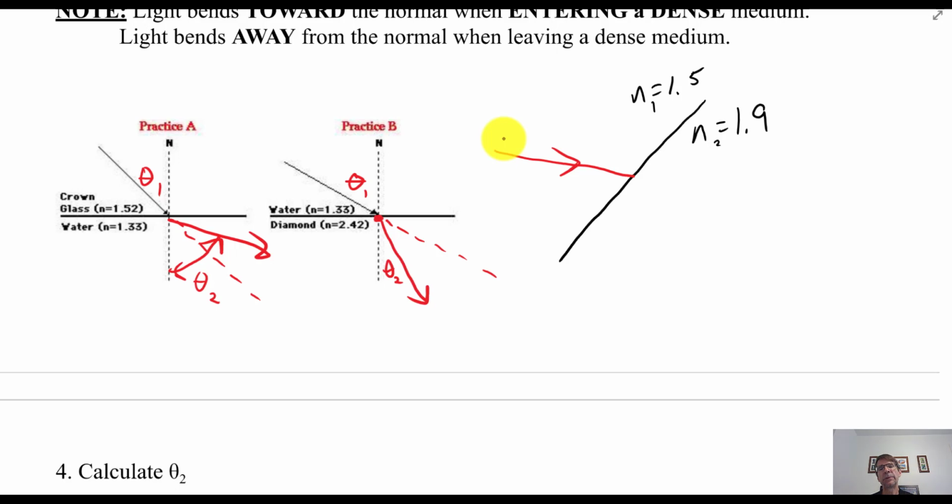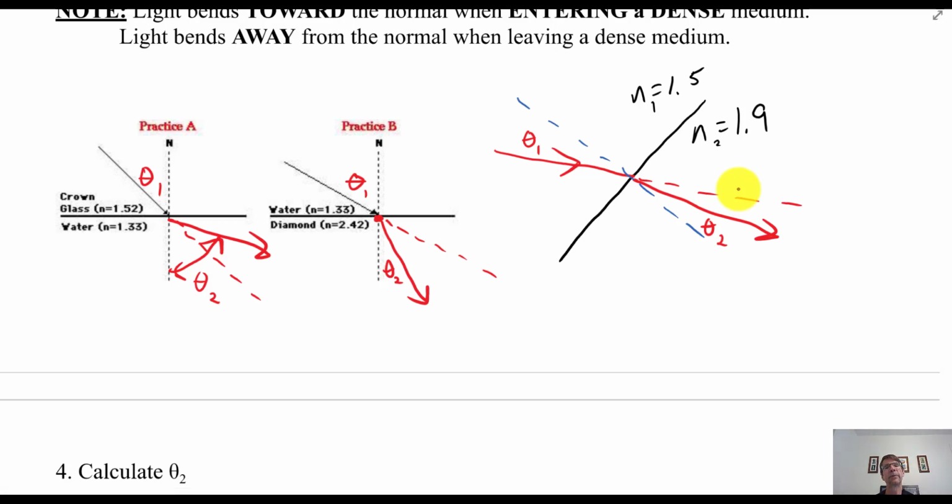The first thing you want to do when you're given these problems is draw your normal if it's not there already. So I'm going to draw a normal. It's going to look something like this. That's got to be perpendicular to my surface, my interface. So that black line there represents the separation between the two materials, whatever they are. They're two fairly dense materials, but material number 2 is more dense than material number 1. So the rule is if you're going into something dense, well, here's my theta 1. Theta 1 would be measured right there, my theta I, my angle of incidence. So instead of going straight, this one's going to bend down towards that normal. So theta 2 here is less than theta 1 because you went into something dense.